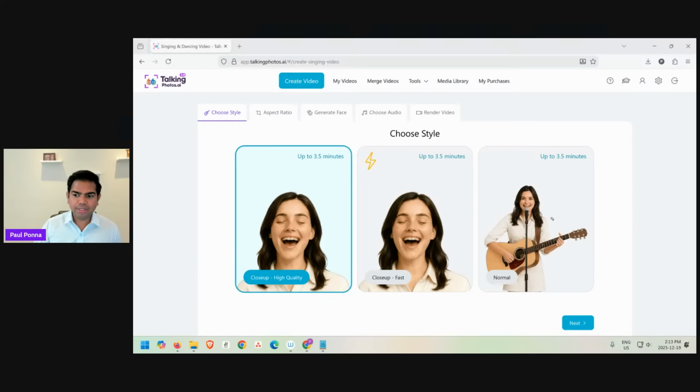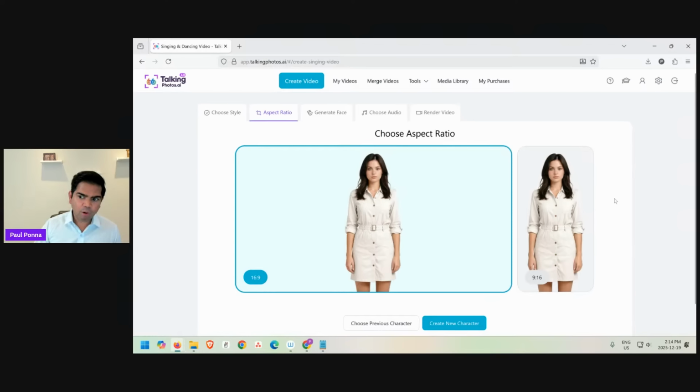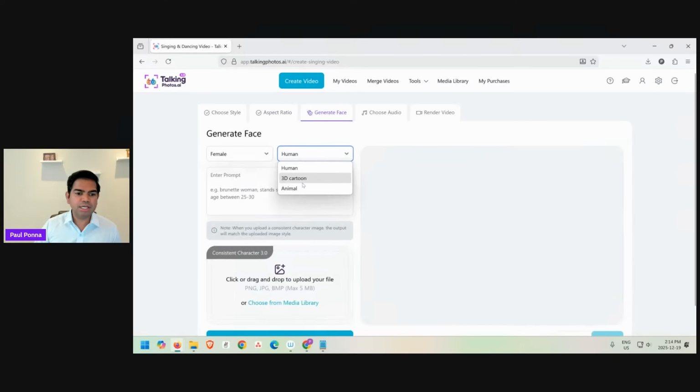So you can generate. Now here, the beauty is that you can effectively, based upon any one of these choices that you make, effectively now if you choose close up high quality, and then you do that, you have options for aspect ratio. And also if you go in here, you can pick 3D, human and stuff as well. Okay. Animal as well. So for the singing aspect. Okay. Male and female is the other choice that you can pick. And then you can give any prompt and create a character as well if you want, or you can upload your own photo and then add the lip sync.